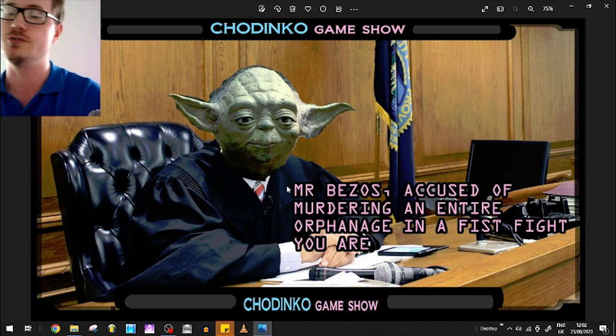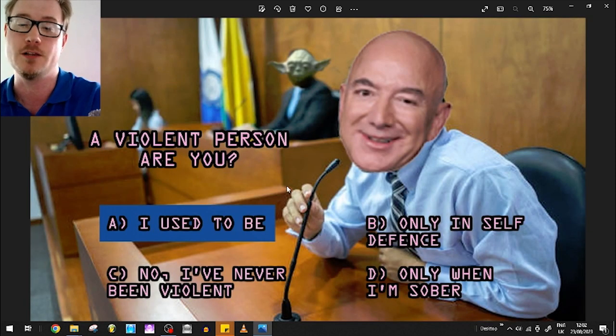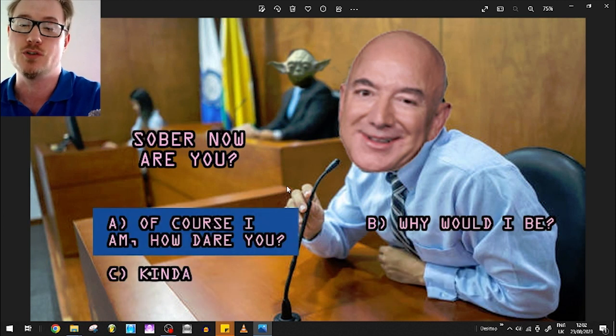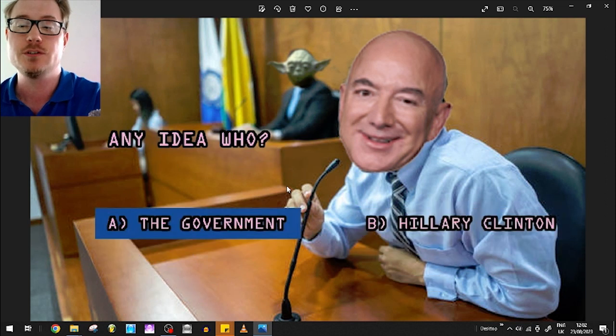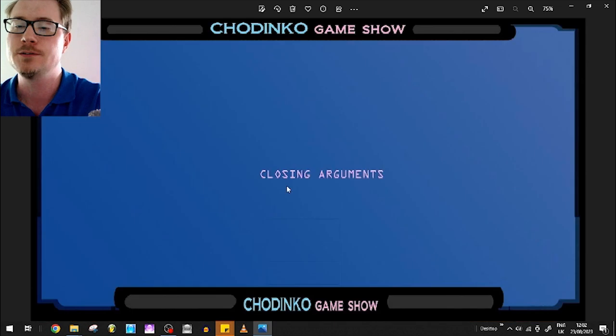Mr. Bezos, accused of murdering an entire orphanage in a fist fight, you are. A violent person, are you? What does he say? Only when I'm sober. Not a good look. Sober now, are you? Of course I am. How dare you? To take a drug test, are you willing? Someone drugged me. Any idea who? Hillary Clinton. Okay, strangely political.